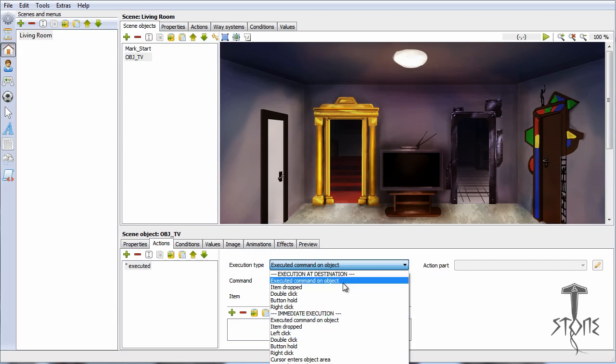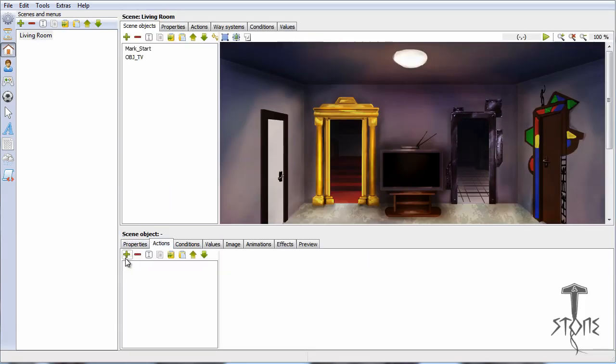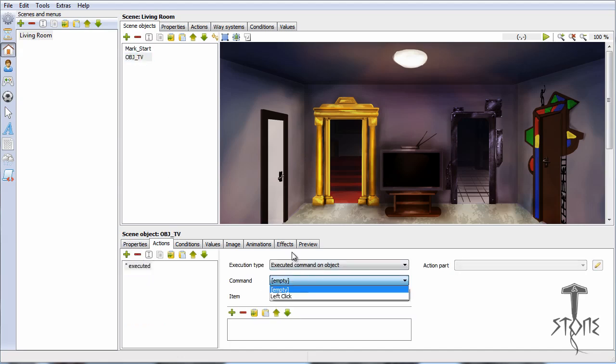So instead of a left click, I got this dummy going on, which I'm going to show again, which I created here. That's the button of the mouse interface. It's not a real button, it's a command, basically, a command button. It basically is only for left click purposes, so that's why I only need one. So going back here, the command which should execute the thing is left click. Okay, so far so good.